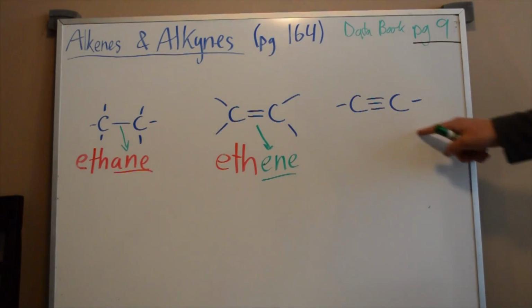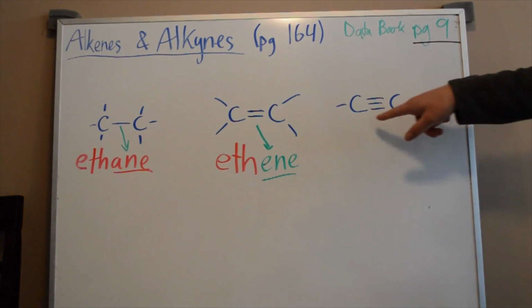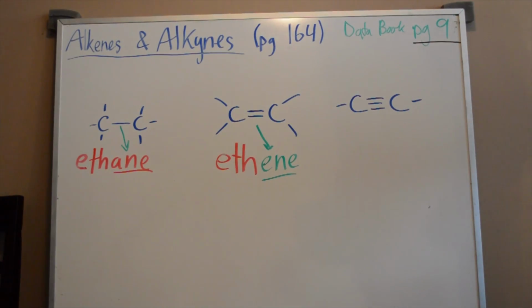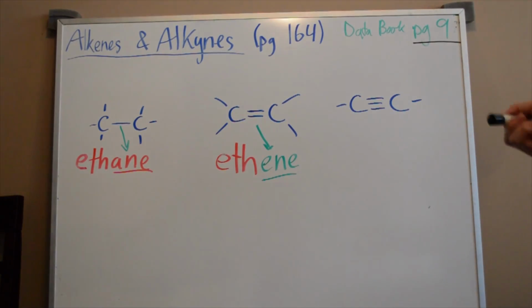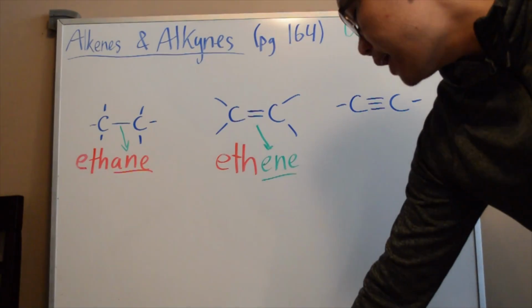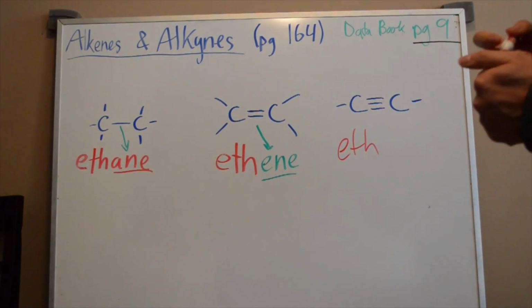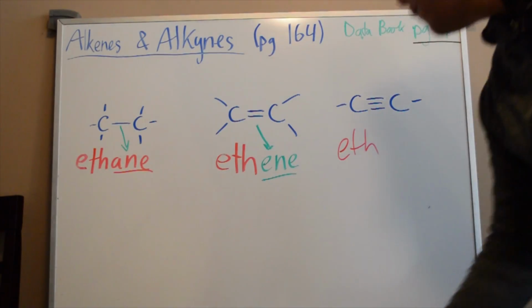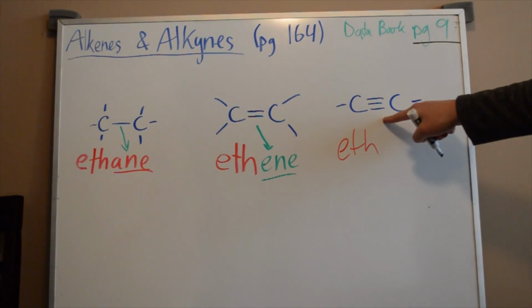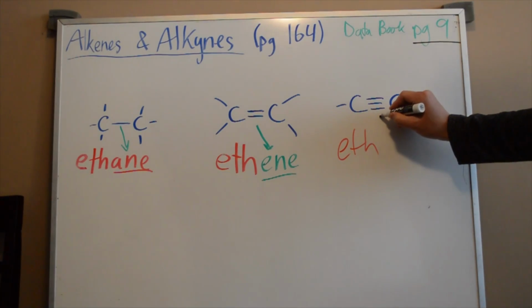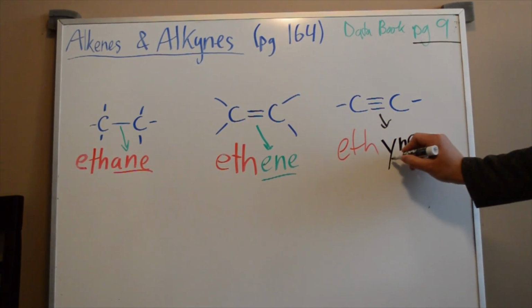Now what about this one over here? Well, it doesn't have a single, it doesn't have a double, it has a triple bond, as you can see by the 3 lines in between the carbons there. How would we name this molecule? So again, we know that we have 2 carbons. Again, this would be called eth as the prefix. What about the suffix? Specifically, class, when we are using triple bonds in between the carbons, this would be called eth with a YNE ending.